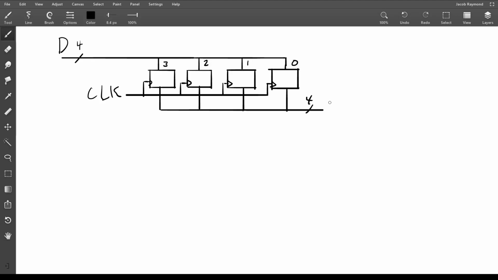So this is a 4-bit input and Q. This here is known as a register. Essentially, you take a 4-bit number and you can write it into the register, and then you can read that output. It works just like a D-latch, it just stores a larger number. The reason it's useful to talk about these registers is because it helps to simplify once you get to more complicated things.